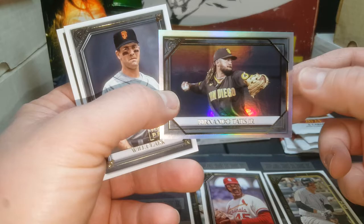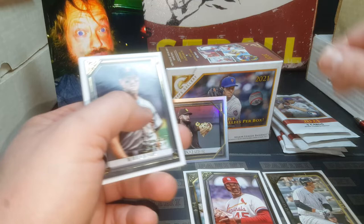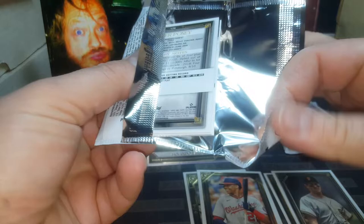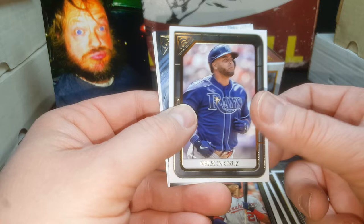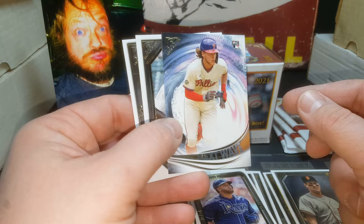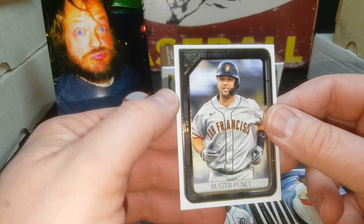Will Clark, printer-proof. Good to pull him out - that would look great with an autograph. Mr. Clark, that may be coming to you. Juan Soto - the future of baseball, probably going to take over the number one player spot when Mike Trout retires. Not that anyone's looking forward to that, because we love Trout - we miss watching him play. Nelson Cruz was out most of the year with injuries. Alec Bohm rookie card - that's going to be Next Wave, kind of reminds me of the old Wave of the Futures by Flair. Akil Baddoo rookie card - did a pretty good job last year and recently retired. Buster Posey.